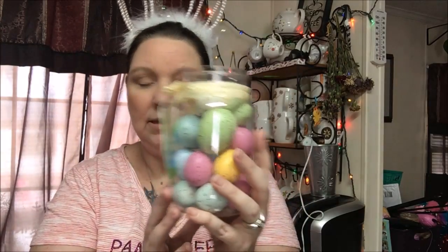Okay, today I am doing a DIY for Easter, so I hope this goes well. It's going to be mostly, I can't say it's all going to be Dollar Tree, but a lot of it is coming from the Dollar Tree. I'm using the flower and garden can from the Dollar Tree. I'm using a bunch of my flowers that I recycled from an old project that I did. That is from the Dollar Tree. Also, my grass here that I'm using is from the Dollar Tree. The only thing that is not from the Dollar Tree will be these eggs, and these were $2.84 at Walmart.